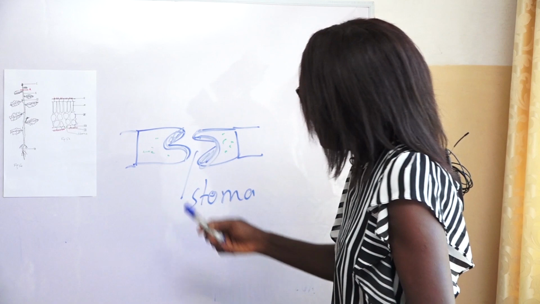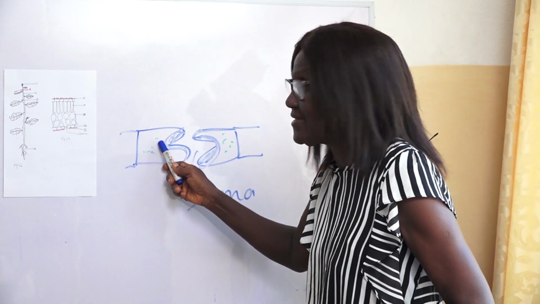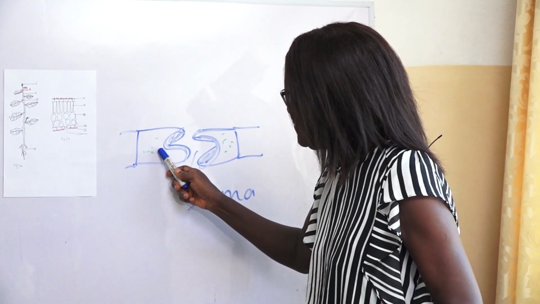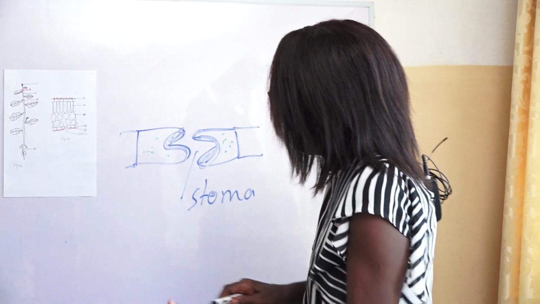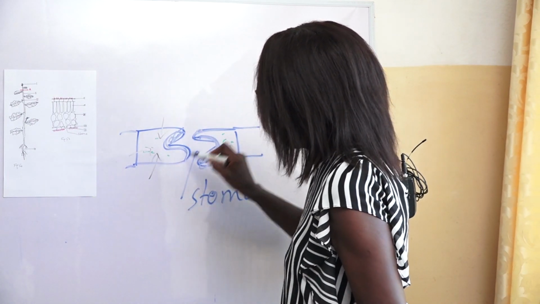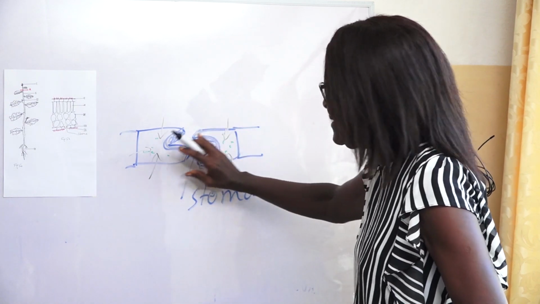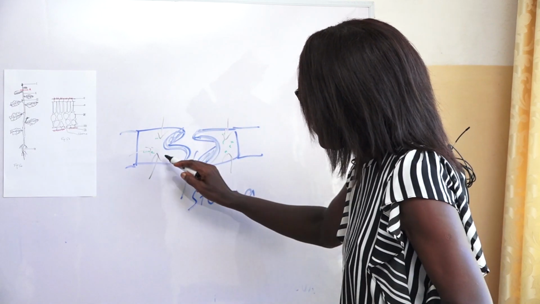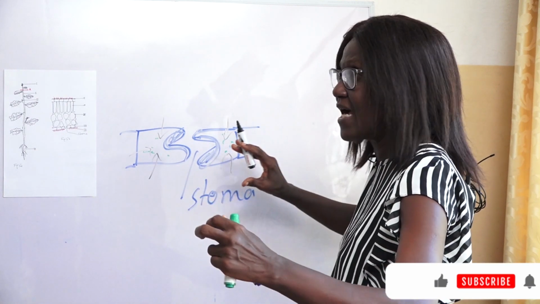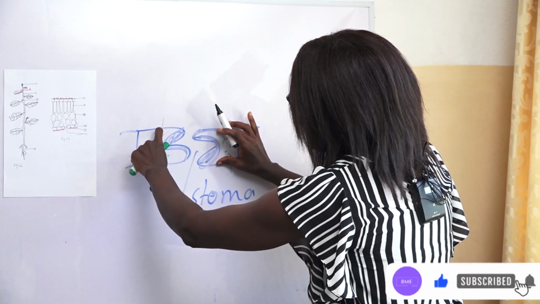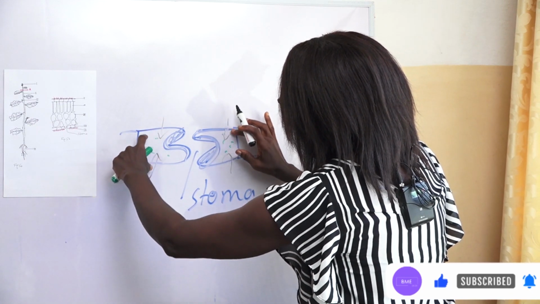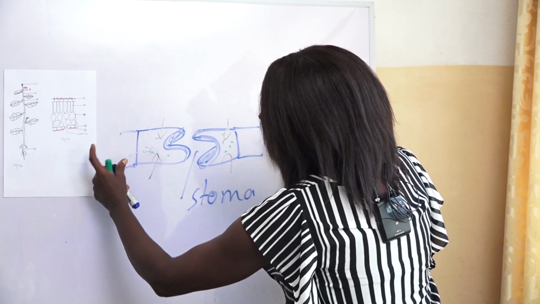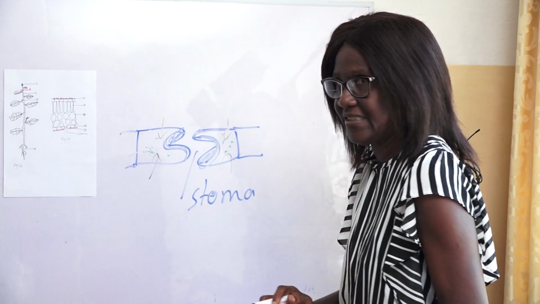So, during the day, when there's light, photosynthesis takes place. There's sugar formed in here, so more water flows into the guard cells because sugar is in there and the osmotic concentration of the cell becomes high. So water flows in and the guard cells become turgid and the walls extend, and as they extend, these parts of the walls are thinner. So they extend outward like this and the stoma opens.